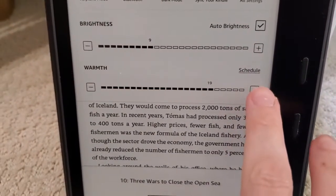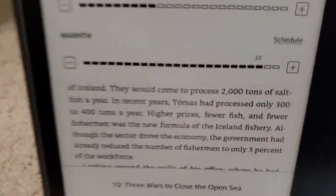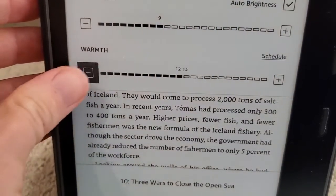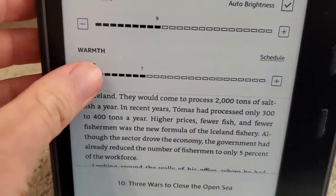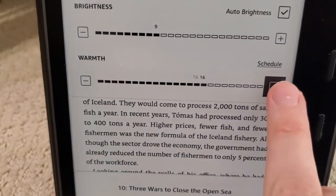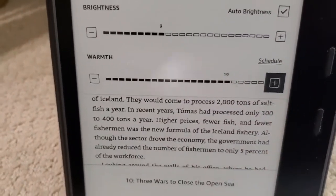So you can actually change. I'm at 19 right now, but I can make the light warmer or a cooler setting depending on my own preferences or the time of day. So you can see it gets kind of a white blue color this direction, kind of a nice subtle yellow color, kind of orange color as I get back to my preferred setting on the other side of the scale.